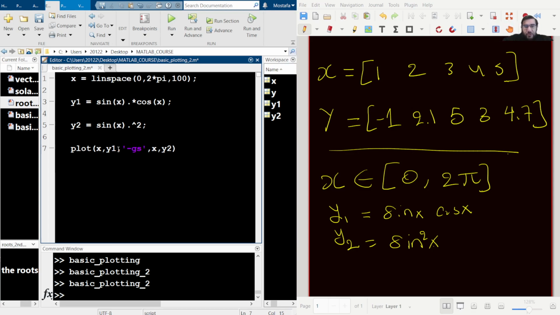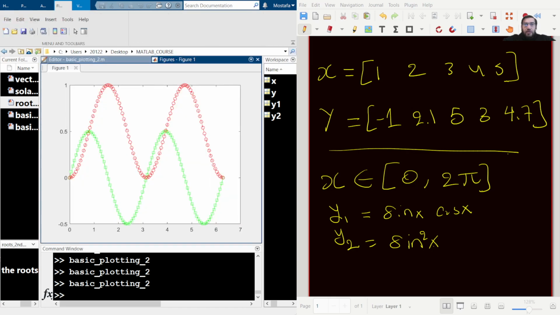Maybe I can make squares. The other one, which is the sine square function, I'm gonna make continuous or maybe dashed, red, and circles. So circles is o. So let's actually test this, save and run, and dock inside MATLAB.